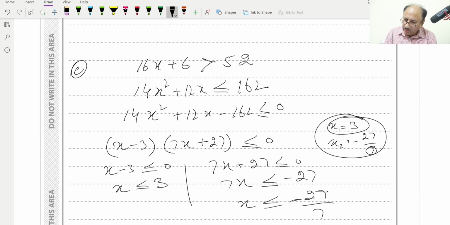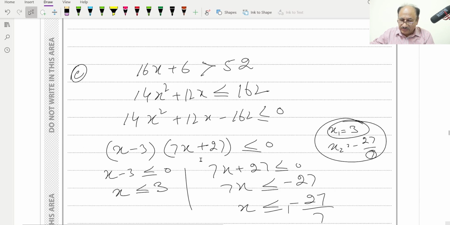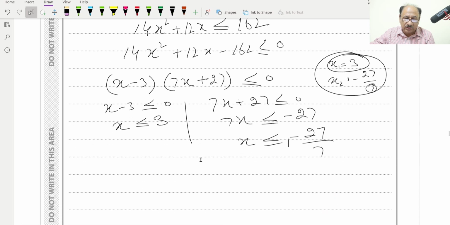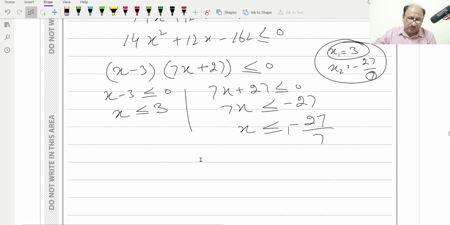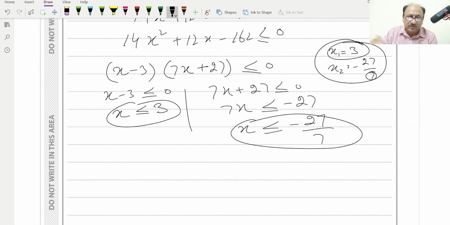Hopefully you are understanding. I have used a calculator and it is allowed, but you will have to show the complete working as I have shown. If you show this working which I have done, there will be no issues, you will get maximum marks, that is not a problem. Now these are the two values which we have, this one and this one. So x value cannot be negative.